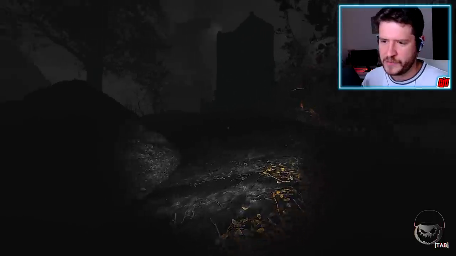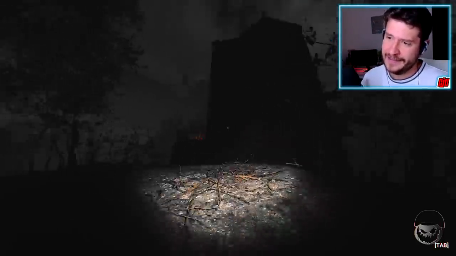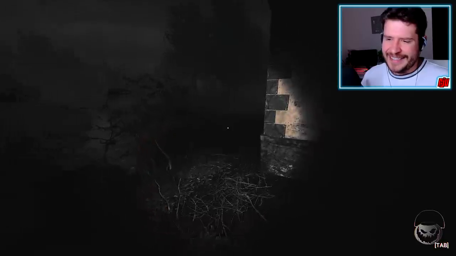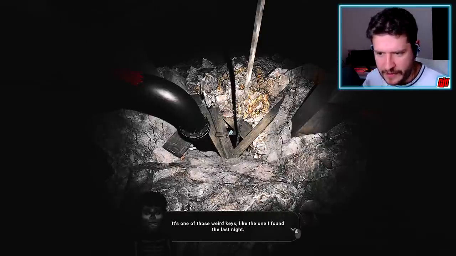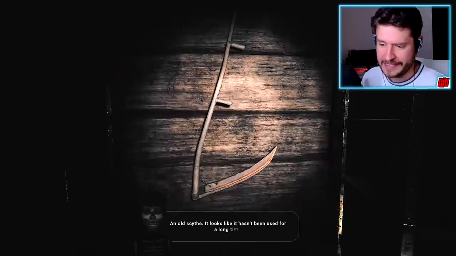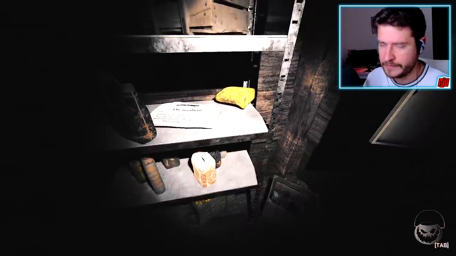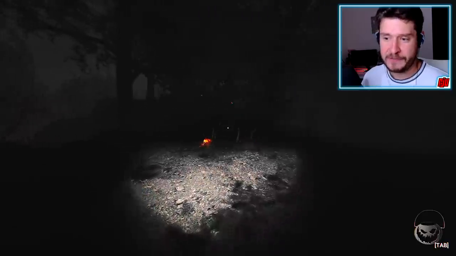I don't know. Maybe she just wants the persistent kids, the kids that are willing to break in to get these special treats. Kids like me. Scratch marks on the doorframe? I need to go home. Oh, it's one of those weird keys, like the one I found last night. Oh, you clumsy sod. It looks like it hasn't been used for a long time. You just wait until she gets back. This may be the main door key. Brilliant. Oh! She's back. At least she didn't pick up the scythe.